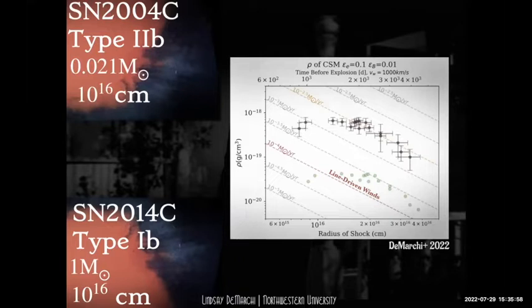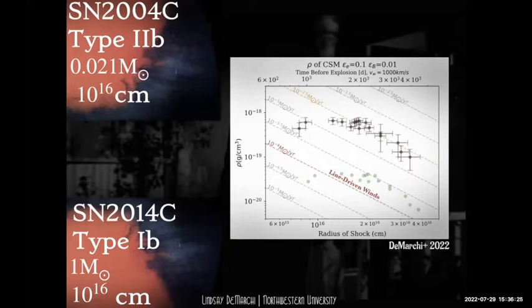But if you think of a star losing 0.02 solar masses per year, that star can only live about a couple thousand years reliably. So this is still an extremely high amount of mass loss, and it doesn't really point to a stable underlying process. A star can't stably lose that much material every year and still survive. Again, at 10 to the 16 centimeters away from its explosion site.